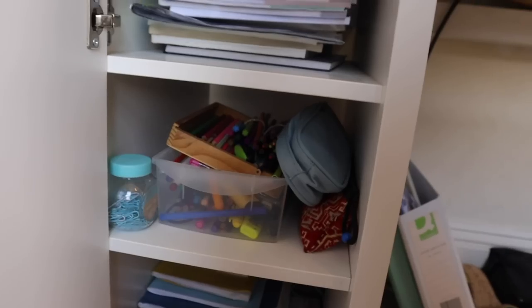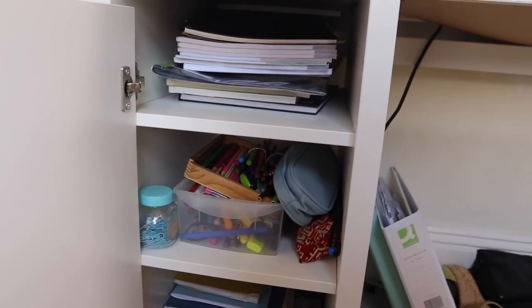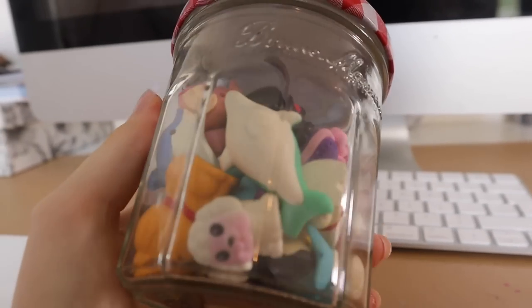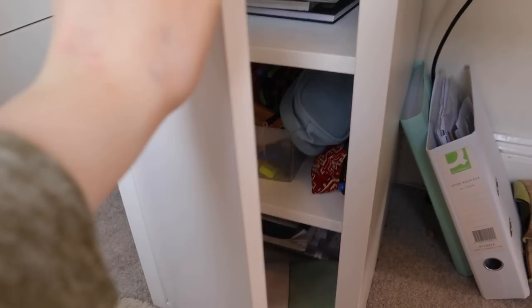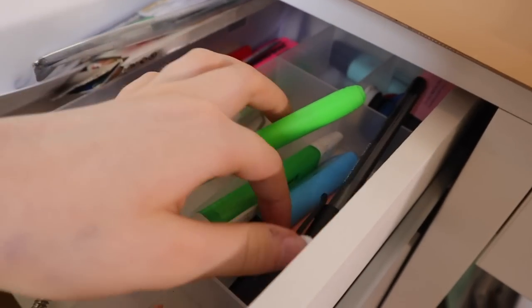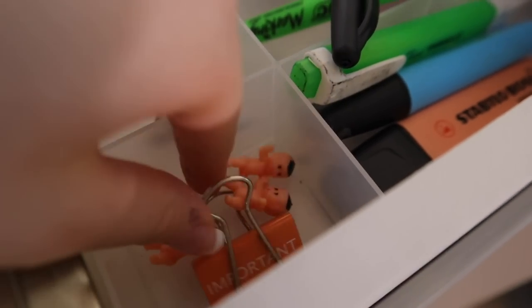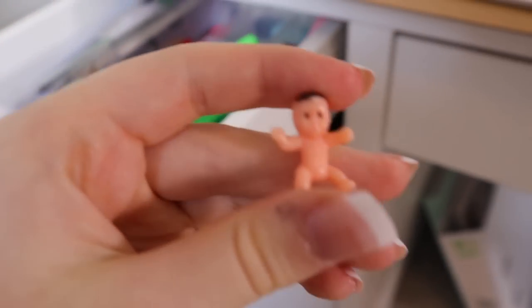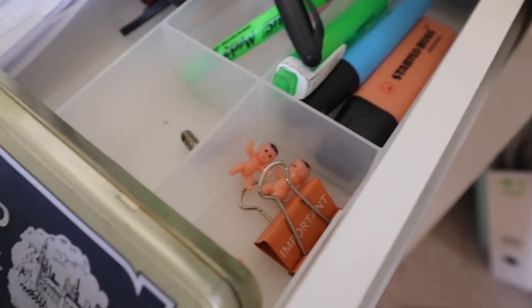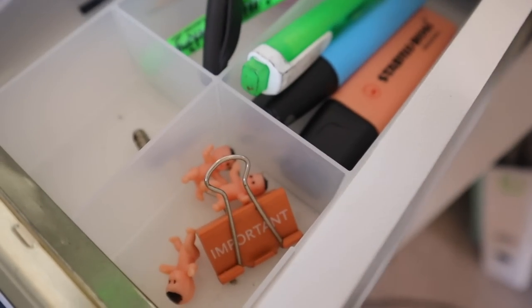This is the other one. I don't like the way this is organized. It's so random. Some of this stuff I would prefer not to have in my room. These are rubbers I used to collect when I was younger. This isn't so bad. A lot of these pens have run out and they're from school, which I brought home because they ran out. Okay, my school had this thing going on where they bring in babies and give them to people, these little baby things. I got given 3 by these people and I don't know why they ended up there.